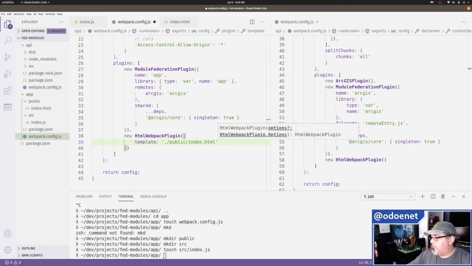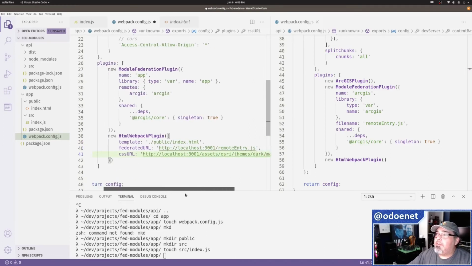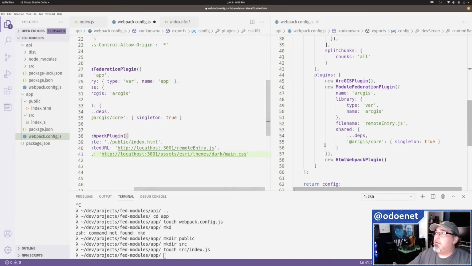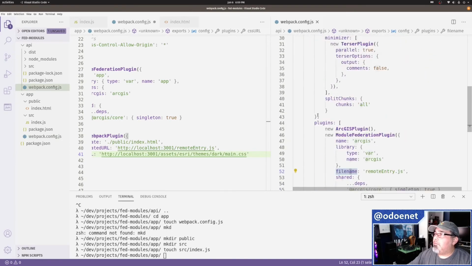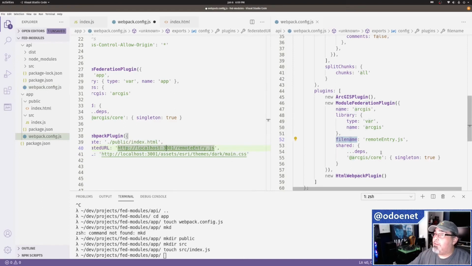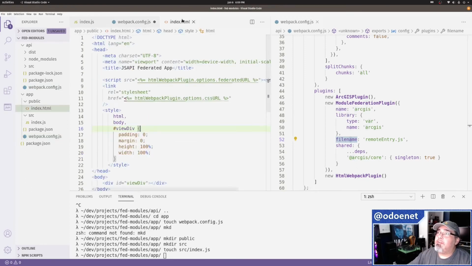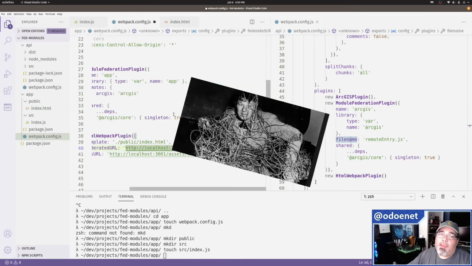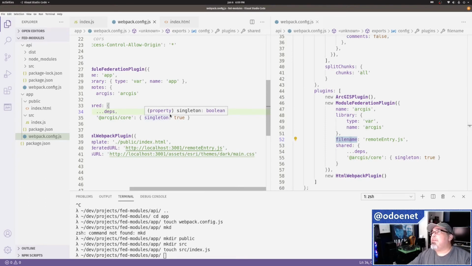And we're going to pass the federated URL and the CSS URL. So remember, this is running on 3001. We create a remote entry JS file, so we need to reference that URL here. And then my CSS is being copied over to an assets folder under 3001. So I want to reference that CSS here, and it'll get injected in here, and my app will be happy doing everything it needs to do.